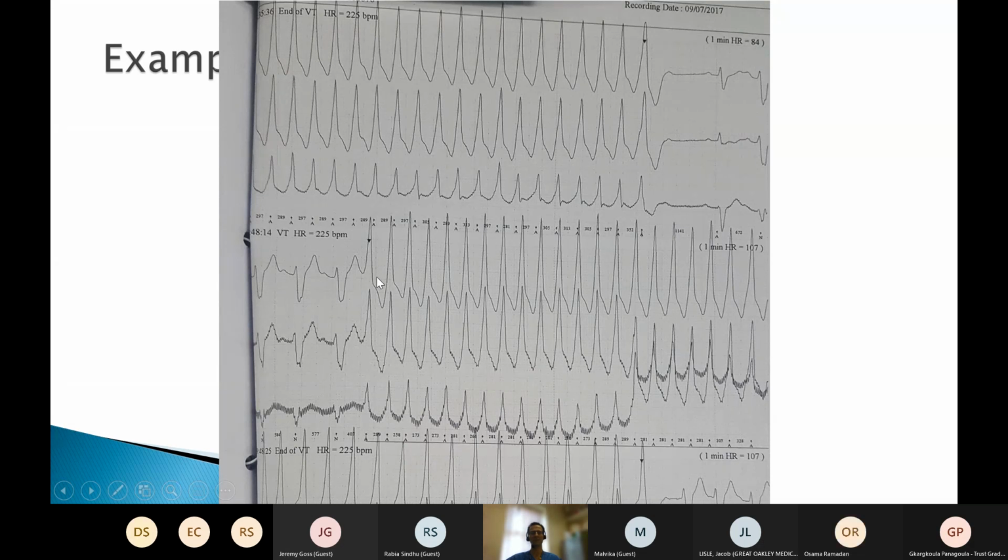This is the kind of thing we need to be thinking about hospital admission for this patient. And we need to suppress this with medications. So if you see this on a 24-hour ECG, it's worth phoning up the patient and finding out what their symptoms are if you don't know already. But this one requires further treatment. This is what VT looks like on a 24-hour ECG.